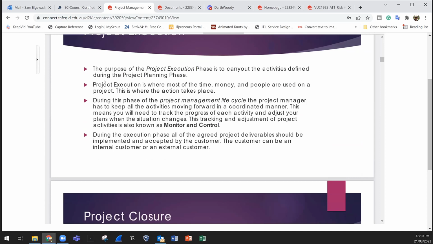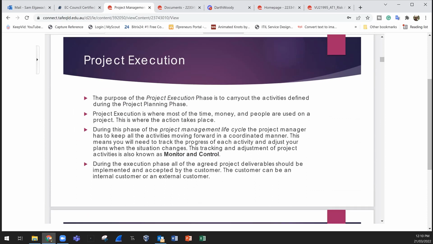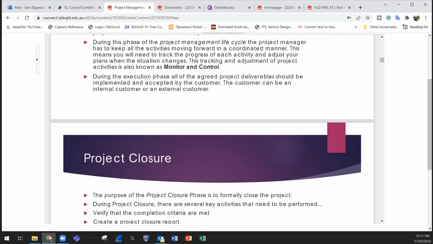After that, we will execute the project. Of course, each of these phases will require lots and lots of details, but we are just discussing what we need for this unit and for our qualification. So here we will execute the plan and start the operations, I mean the implementation of the plan and different activities there. We will monitor and control. We will take corrective actions. We will have some deliverables.